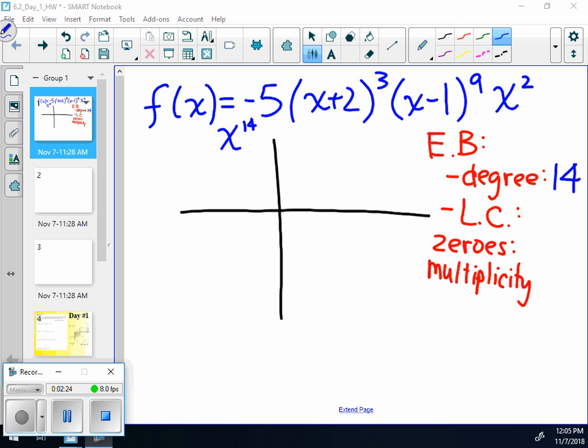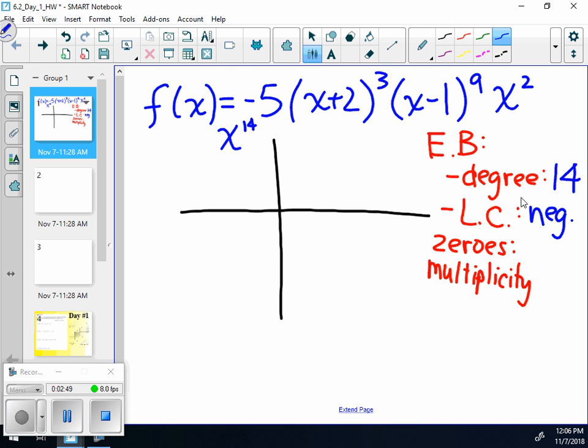All right, so we've gotten the degree now. Now we need the leading coefficient. So if we're looking for the leading coefficient, let's see. Caroline, do you think you can tell us what the leading coefficient is? Yeah, I got -5. Yeah, so it's just -5. And so for our leading coefficient, the most important aspect of that is that it is negative.